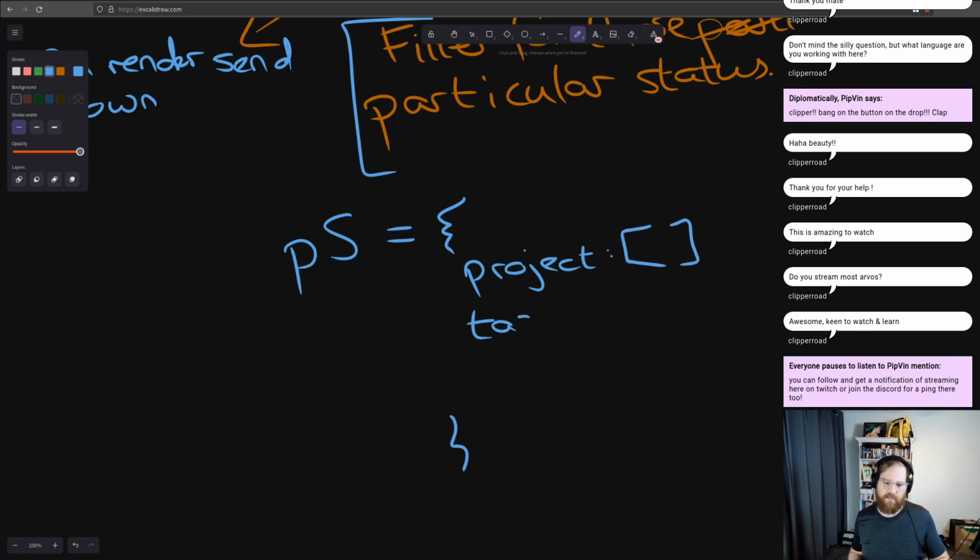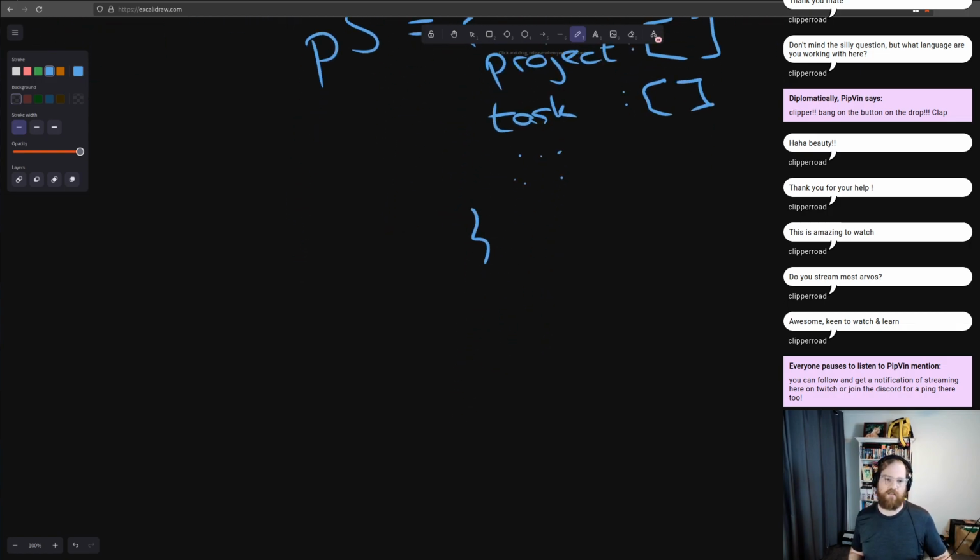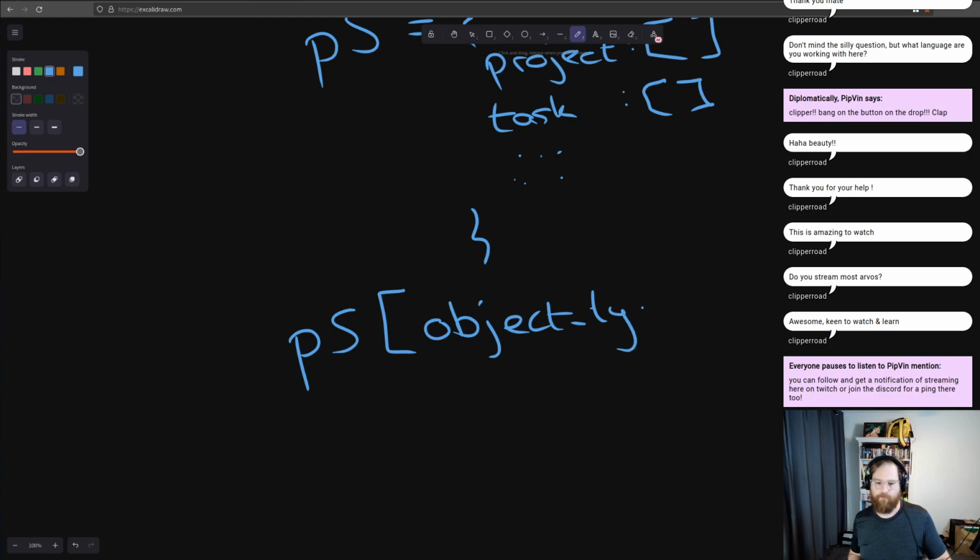We'll have one for task, which contains an array once again, and so forth for each of those objects. What we could potentially do is go PS, and then key in that little bit of data, which is object type. And it'll get it for us. We don't need to worry, and everything will be great.